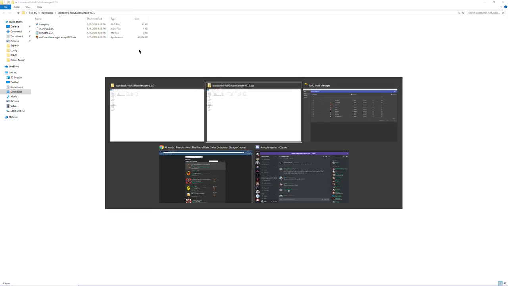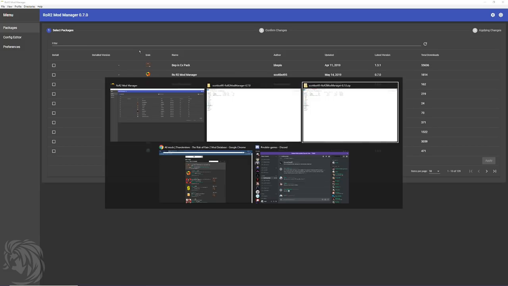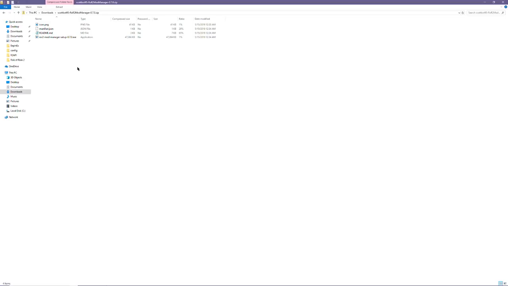Today, we're going to be talking about the Risk of Rain 2 mods how-to, the brand new showcase, and it's actually really cool. So first off, let's get with the how-to, because I know that's what you guys are looking forward to. First off, you're going to wind up downloading the mod manager by ScottBot95. I'm going to put the link down in the description below.